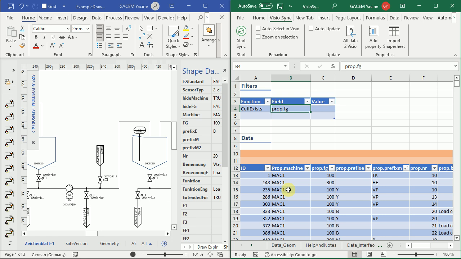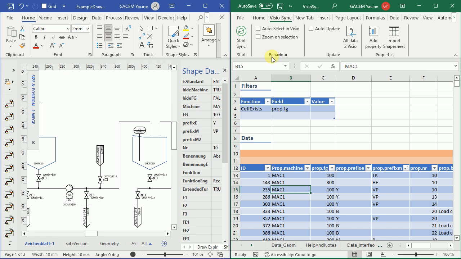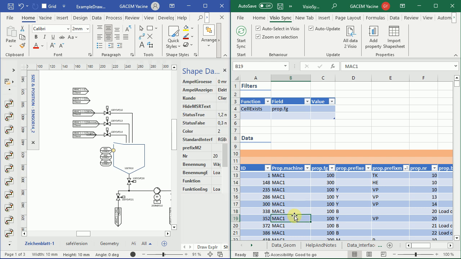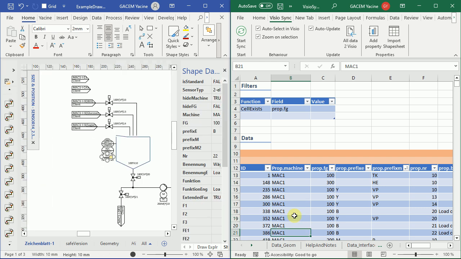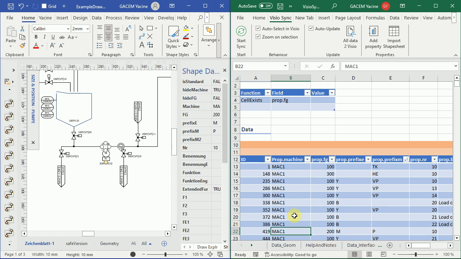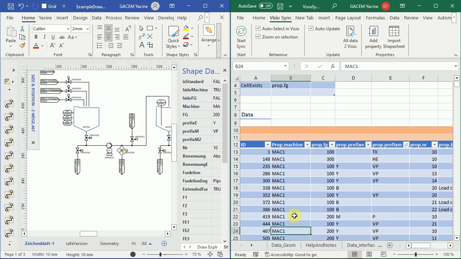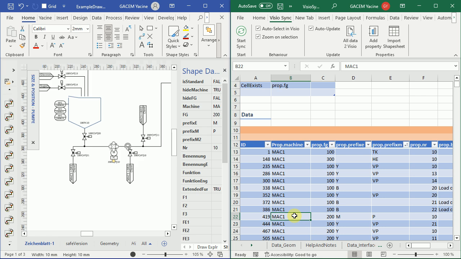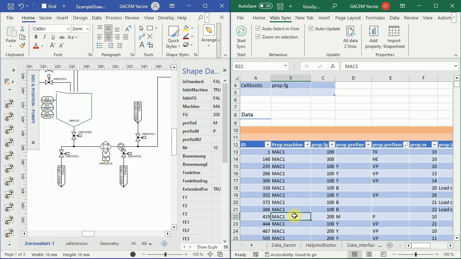That means if I select something here, of course, that must be switched on. If I select a row here, I select automatically the shape in Visio, and so I can see what I'm working on. So in this case, a valve, and then here I've got a pump, and so on.